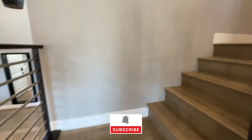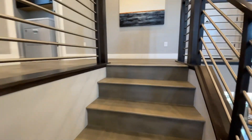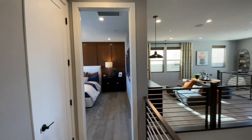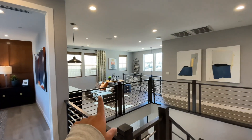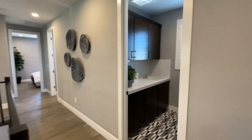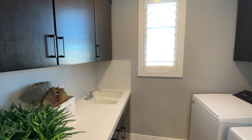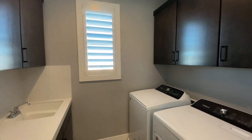You have the upgraded modern stair railing here, and a lot of space up here on the second floor. The primary is separate from all the other bedrooms — saving it for last. You have this nice loft space, and right up from the staircase you're going to have your laundry space with a side-by-side washer and dryer. You do have a sink in here plus plenty of counter and cabinet space.